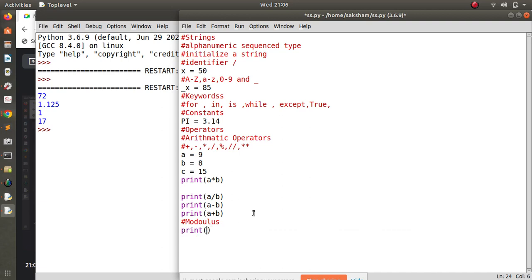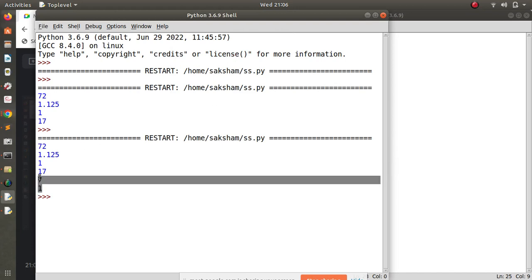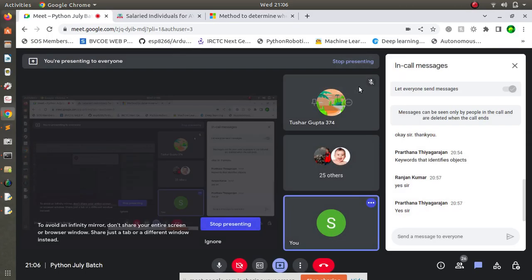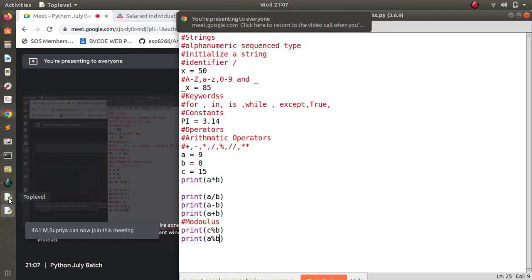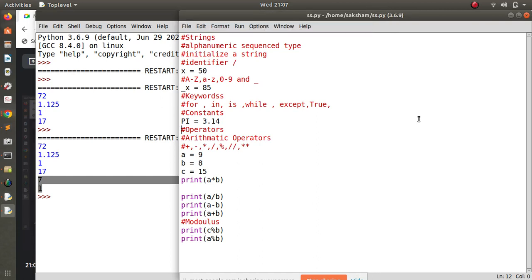Print c modulus b, print a modulus b. Okay, 7 and 1. Modulus works like this. Then comes the floor division.